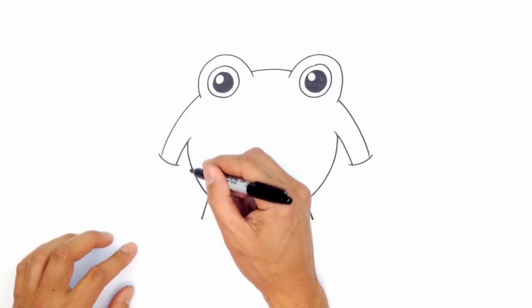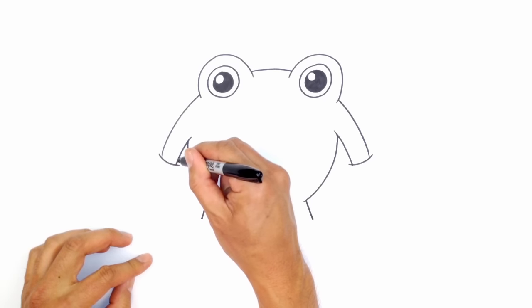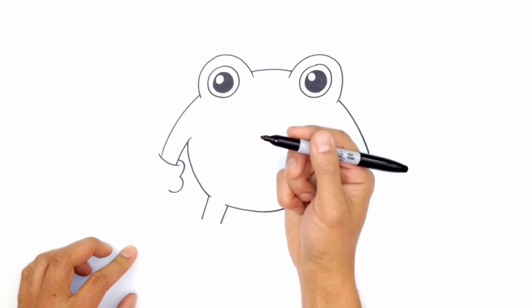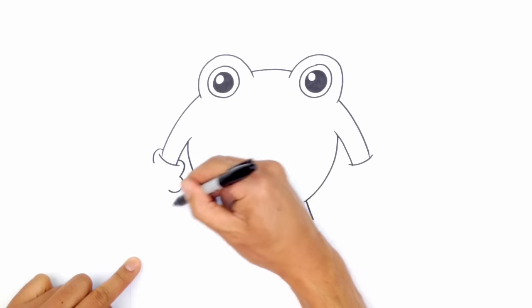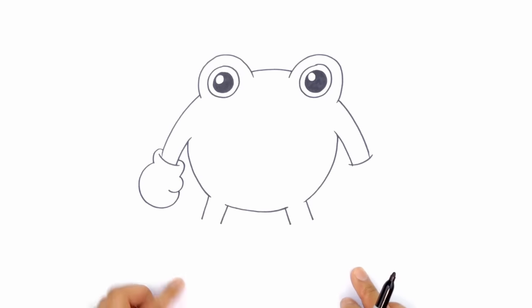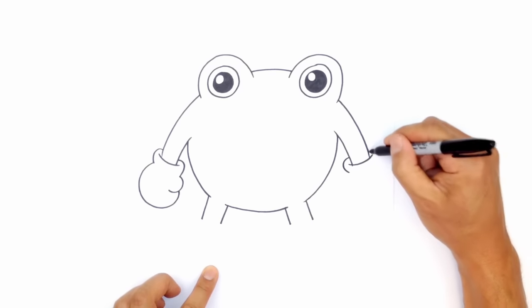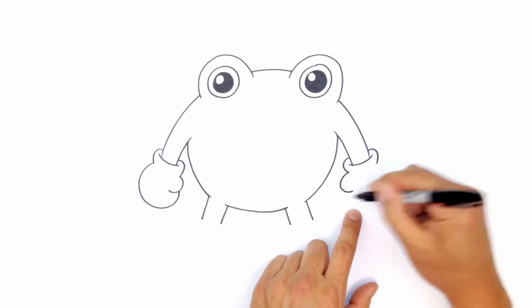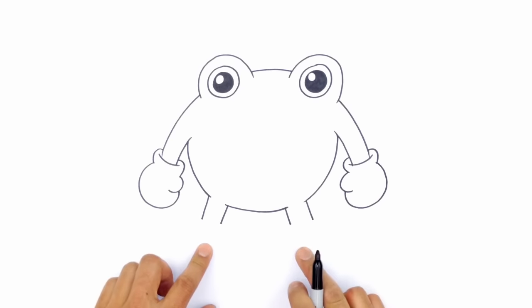Before we finish the legs, let's get up to the arms again and finish these hands off. The hands are basically wearing gloves and we're just going to wrap a basic mitten style hand in here. On the inside of the hand we're just going to circle around that line, then draw a little bulge for the thumb. On this side we're going to do the exact same thing — curve around that cuff and circle around, tucking in underneath the thumb. Kind of looks like boxing gloves. Let's go to the right side and do the same thing, drawing that curve around that cuff, then that bulge for the thumb, drawing a curve almost like a circle going all the way around.